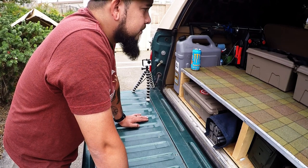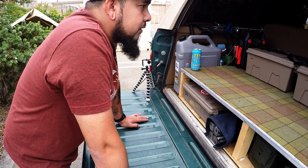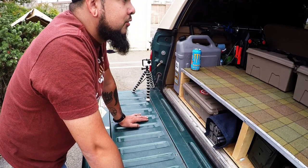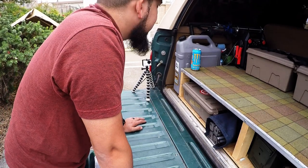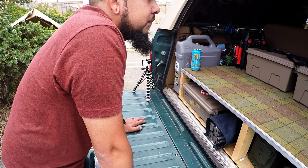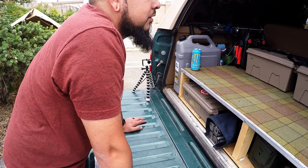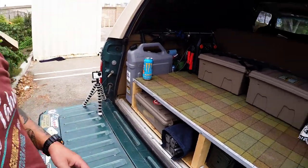A lot of people forget about their safety equipment, their gear, their tools to carry. That's why I carry this stuff — because I like to help, I like to be there and get someone back home. It's a good feeling, because it sucks to go on a trail and have someone get stranded and just be like 'okay, figure it out.' That's stupid. So this is the back — easy setup, not that much stuff. What I want to do eventually is cut this box in half, slide everything back in, and minimize some stuff so for Fourth of July we can still sit in here.